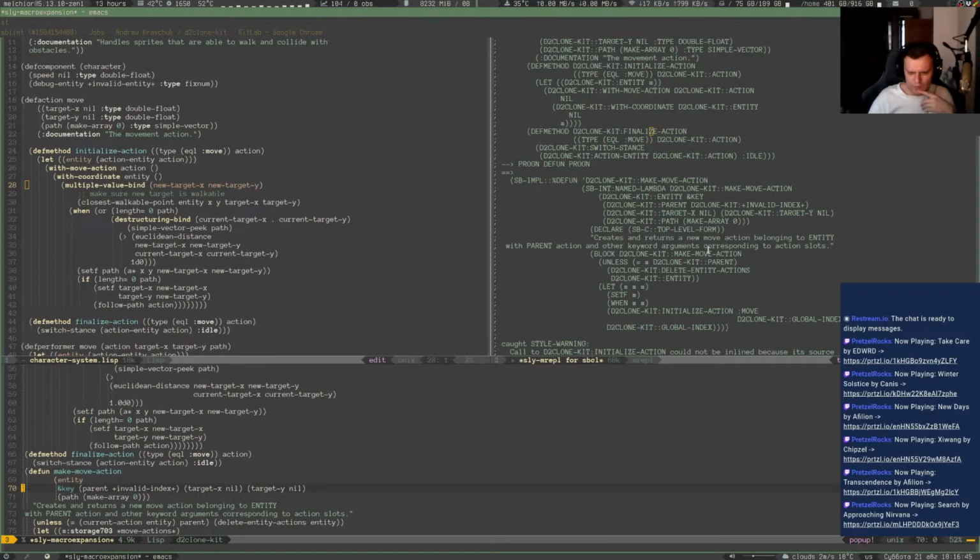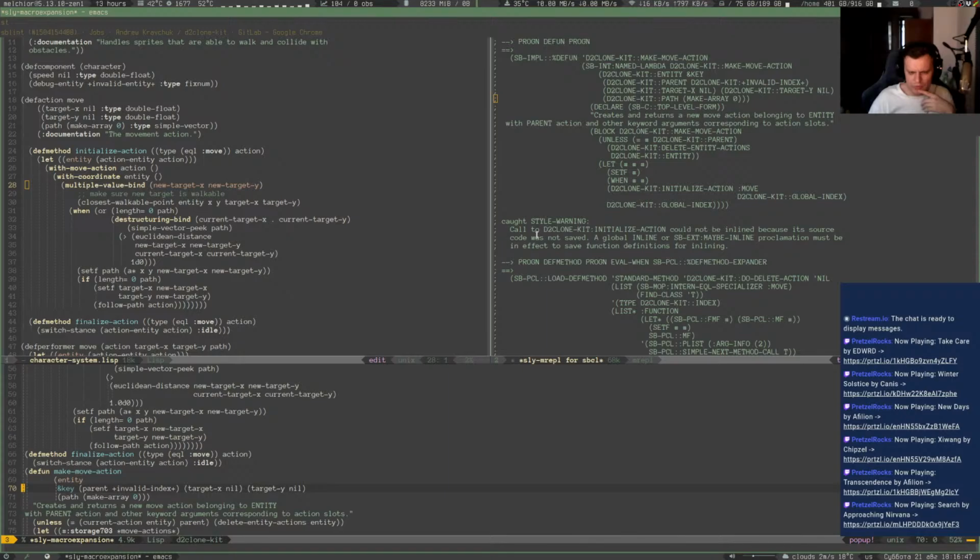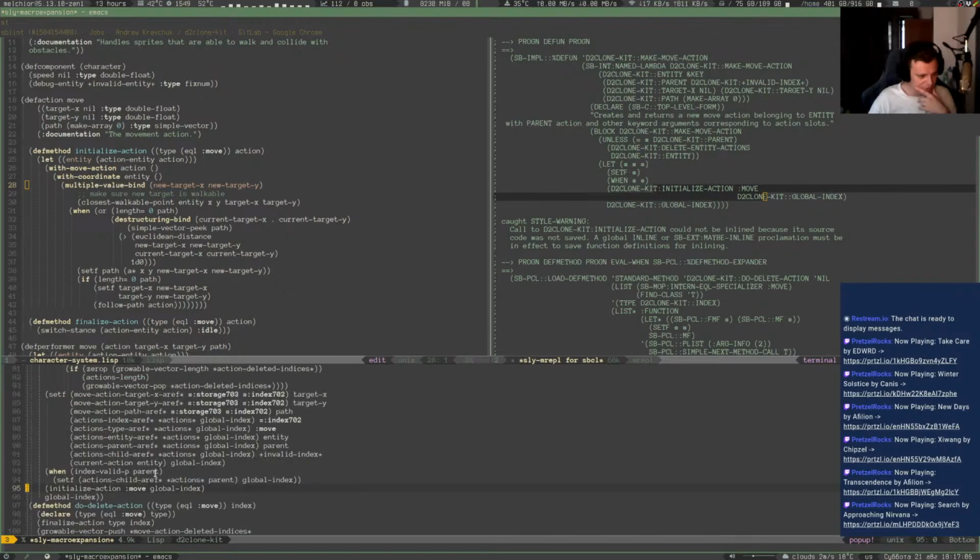Make move action. So. Define make move action. Declare top level form. Block... Detectable kit initialize action move global index. Yeah, that's exactly what is happening in this macro expansion. This initialize action may move global index.